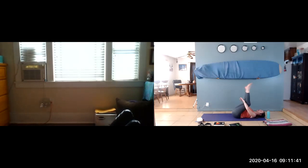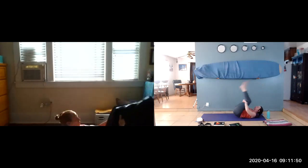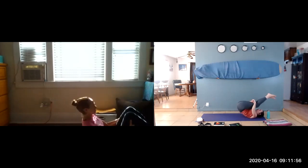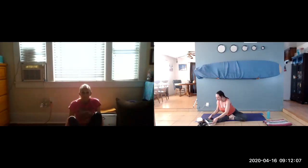We can hold the legs into the chest once again. And then let's rock gently back and forth along the length of the spine. If this doesn't feel good for any reason, we can just rock gently from side to side. And then eventually we'll rock and roll all the way up into a seated position, or we can just roll to one side and press ourselves up. So let's go ahead and find a comfortable seated position to start with.